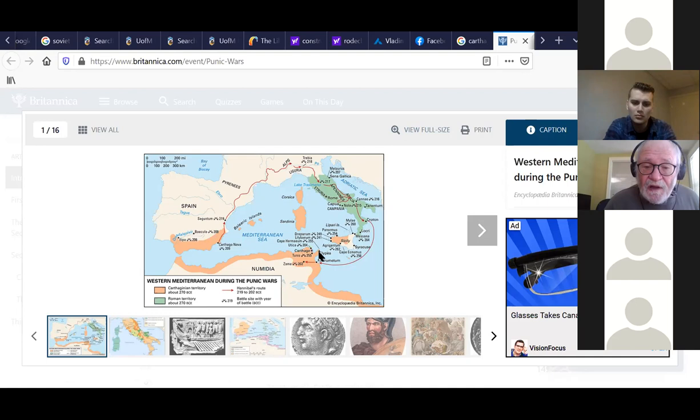ultimately the most important city became the city of Carthage, which was the most prosperous, the largest, and they became a political power, and they had many colonies. You can see in Italy, in Spain, they had all kinds of colonies in Spain, and likewise, you see Corsica, Sardinia, Sicily, it's all Carthaginian territory. And they had territories further east into what is now Libya and so on. So the Carthaginians were formidable and they were a maritime people.